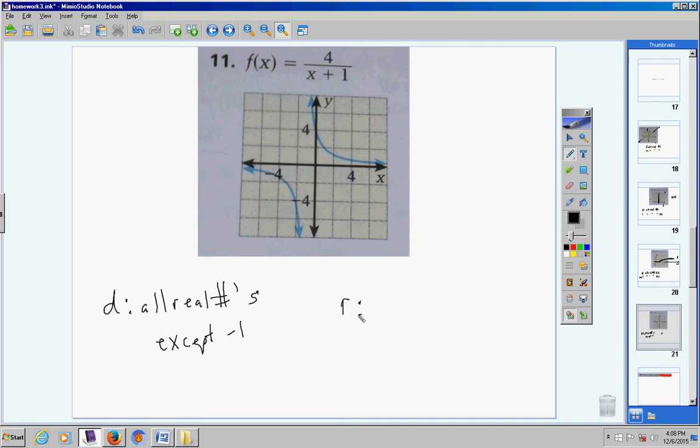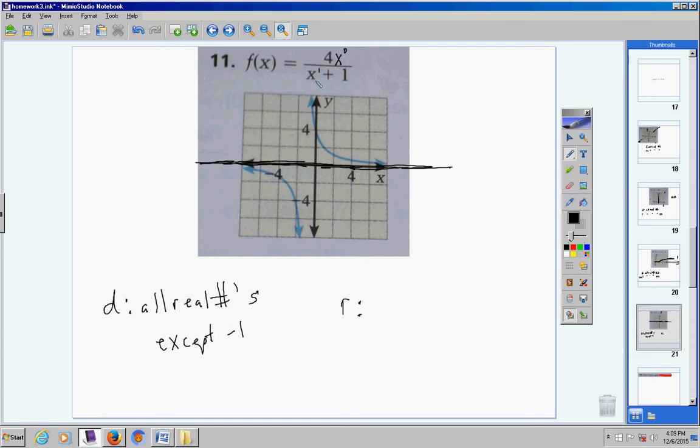The range. Okay, the range is going to be, there's an imaginary dotted line right here on the x-axis, okay? Now, I know that because the power of the x up here, even though you can't see it, is 0. You're going to learn all this later, okay? I'm not going to test you on this or quiz you on this, but just listen to me. Up top here we have a power of 0 for your x.